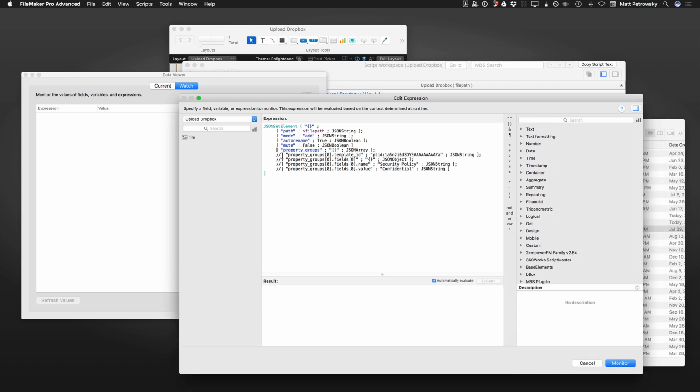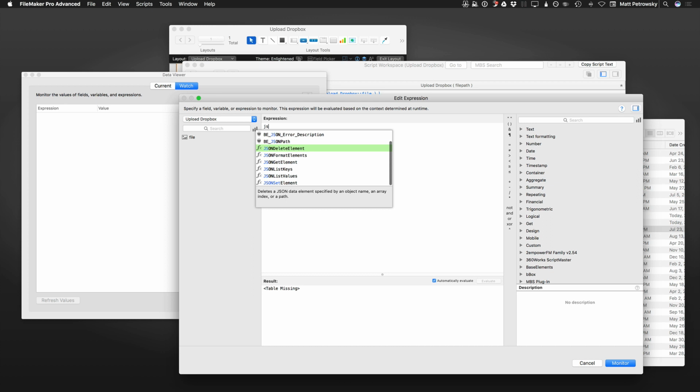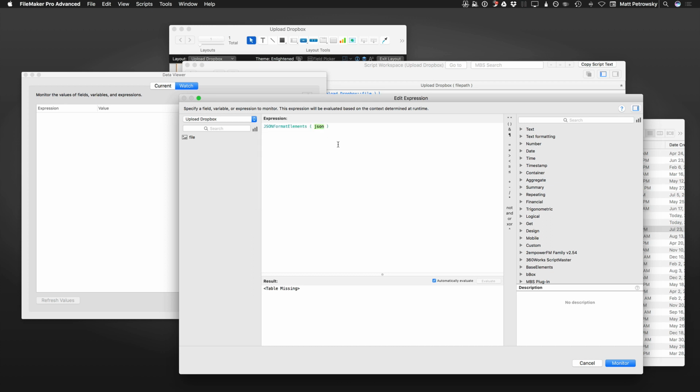So here, by taking off these, which aren't absolutely necessary for uploading in this particular case, and adding my semicolon, we can see that I'm getting the exact same thing that we get when we look at the documentation on the Dropbox page. Although this is not very pretty, I'm going to select all of this, cut it, and put in the JSON format elements. And paste that value in.